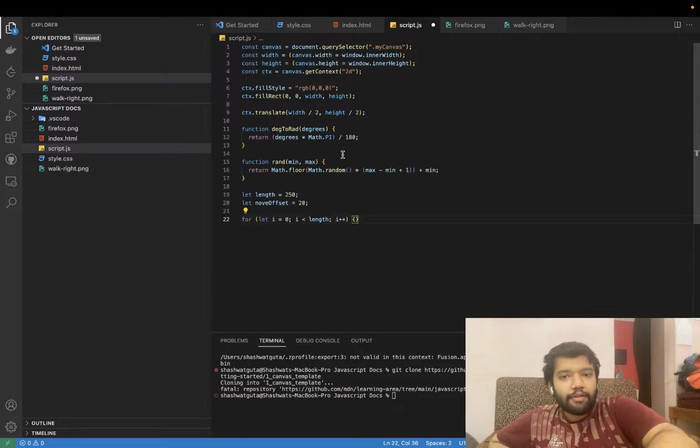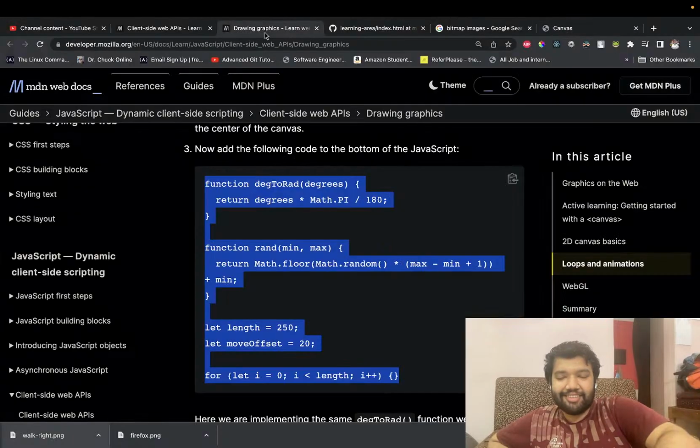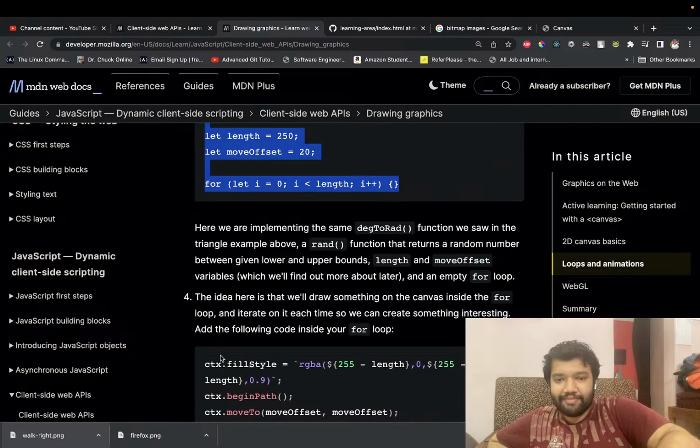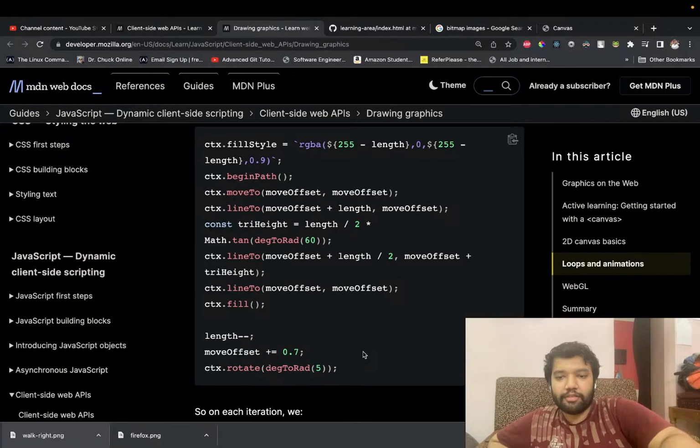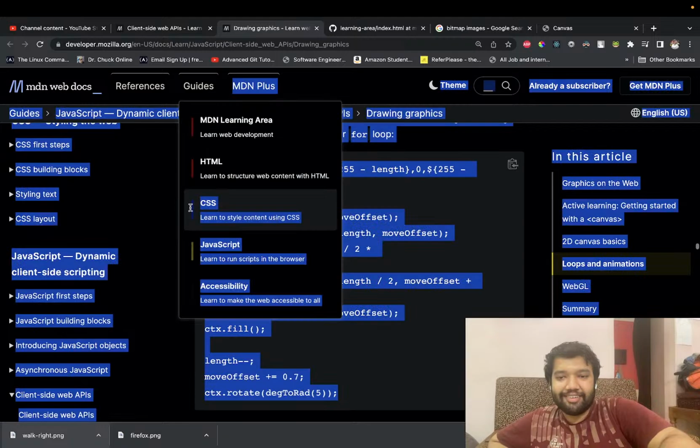So let's just predict what it's doing. We are creating a function. We are creating a random max random. Right. Okay, so it's actually doing nothing. We're just implementing some functions that will draw something. Okay, now we'll predict what it's doing.